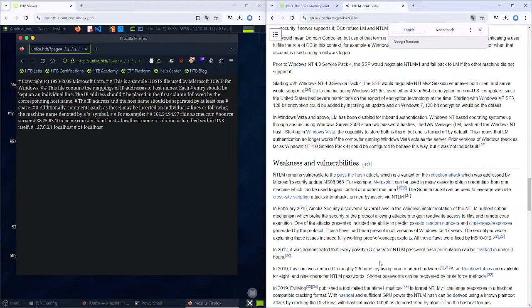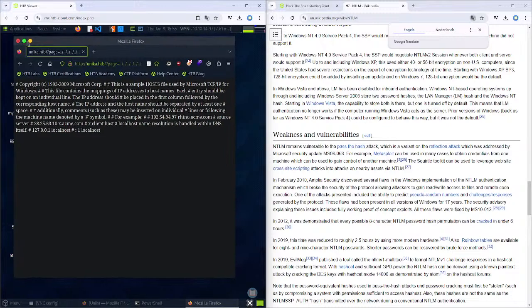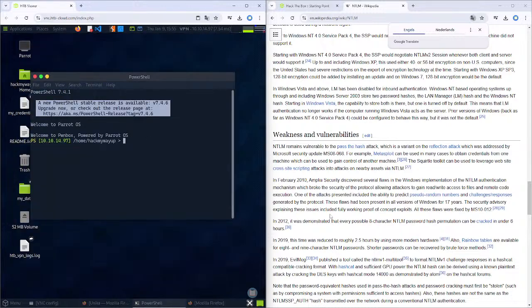For example, Metasploit can be used in many cases to obtain credentials from one machine, which can be used to gain control of another machine. The Squirtle toolkit can be used to leverage website cross-site scripting attacks into attacks on nearby assets via NTLM. So it's talking about Metasploit?